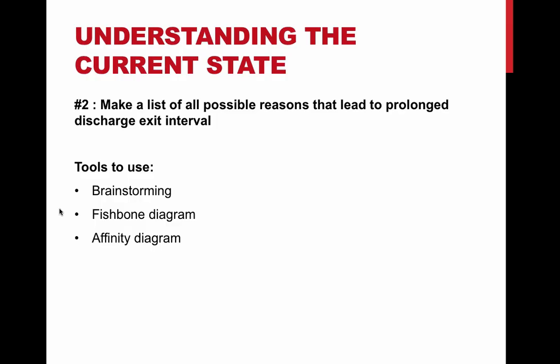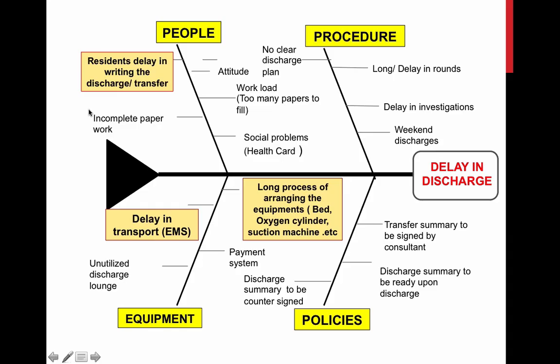I will group them all together, and once I've done that, then I will build it into a fishbone diagram, our cause and effect diagram, or our Ishikawa diagram. This is what it would look like. My Ishikawa diagram has four different themes: people related reasons, procedure related reasons, policies, and equipment related reasons. And this is just a sample of a few reasons that we come up with as a team. You would first have grouped them in an affinity diagram, then you simply put them into a fishbone diagram. So I have brainstormed, and then I have put the results of my brainstorming into a fishbone diagram.